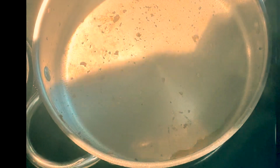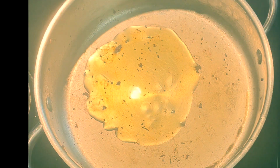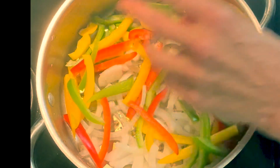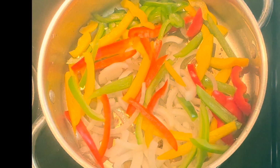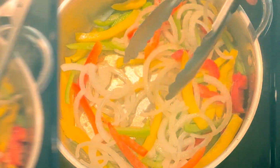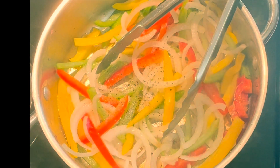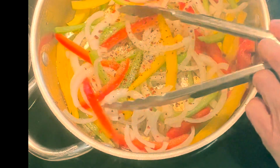Now I'm going to turn the heat back down to medium, and I'm going to pour in a little bit of roasted garlic oil. And our peppers and onions going in. Blend them up. Season these with some salt and pepper too. And I'm thinking a little pinch of red pepper flakes. A little something something. Gonna soften them up.